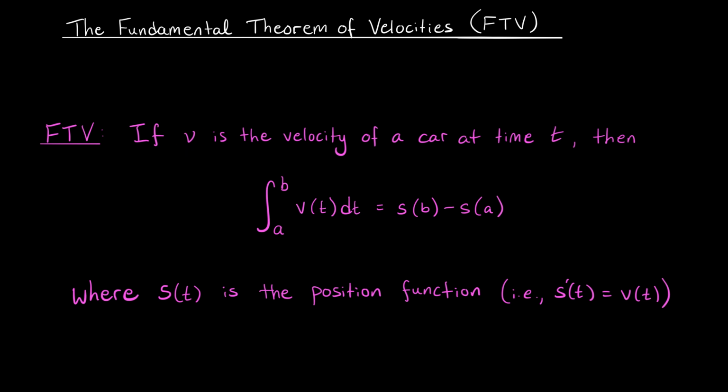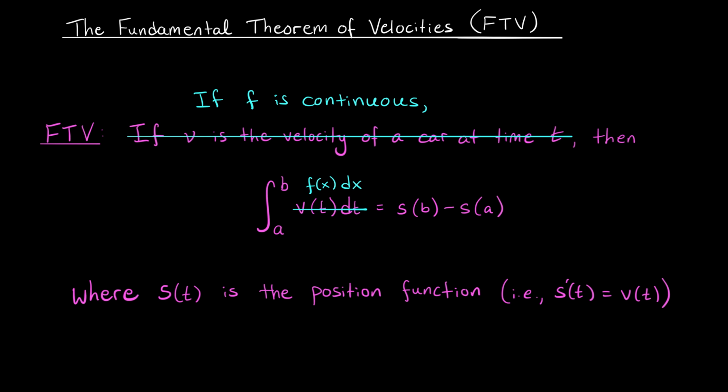Now, imagine we share our brand new result with a mathematician. The mathematician doesn't care so much about cars or velocities. They want a theorem that says something about functions and areas more generally. What can they extract from our result? Well, the mathematician notices that since any continuous function can be viewed as the velocity of some car, they could phrase the theorem to be about any continuous function. They change the first part of the theorem to read, if f is continuous. They also take this opportunity to rename v to f, since they won't necessarily be thinking about velocity in their examples, and they change all the t's to x's, since they won't necessarily be thinking about time.